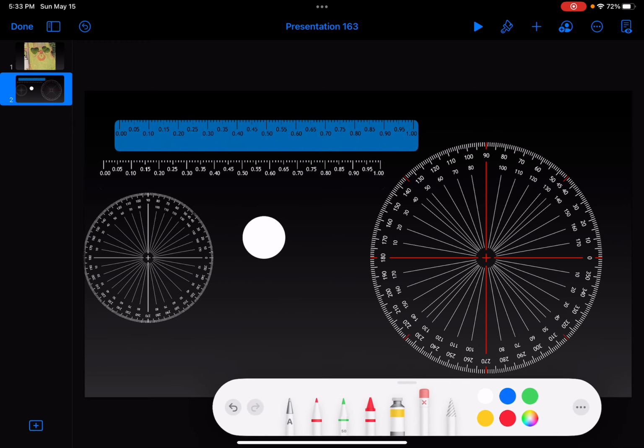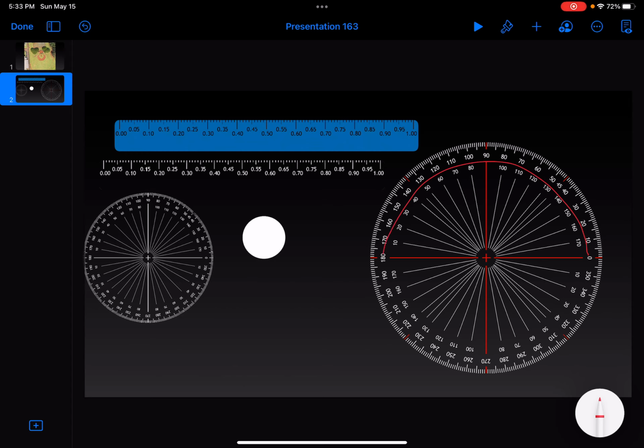a coordinate system. This protractor also counts up from 0 to 180 here. Well, I already showed you that, but it also counts from 0 to 180 back to the origin. And so you could use this as a traditional, you might say, half or semicircle protractor. Most of those count 0 to 180 both ways.